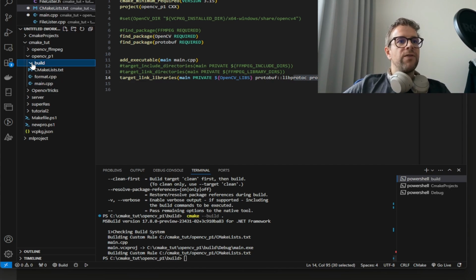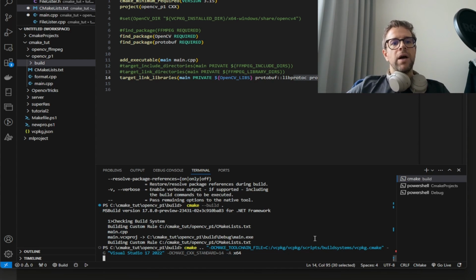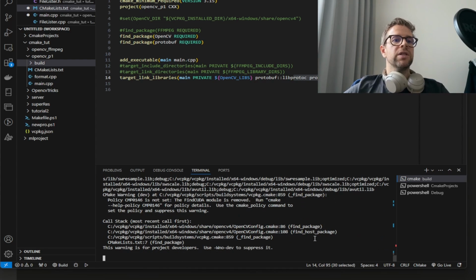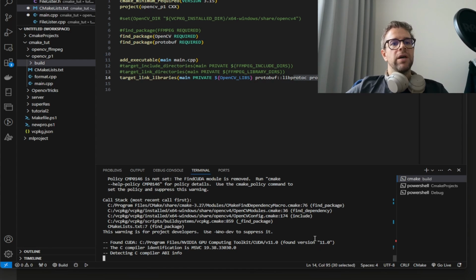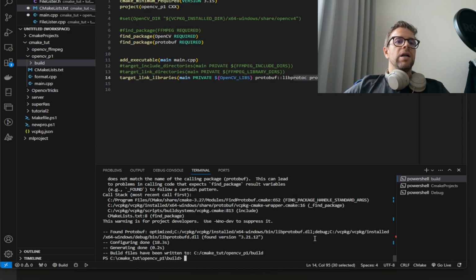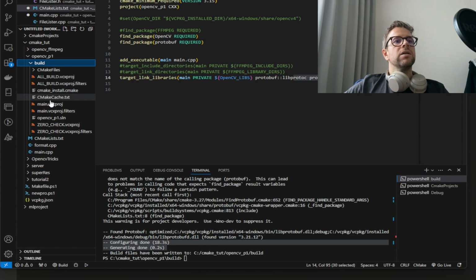So I have an empty build directory, and as I'm inside the build directory, I would like to first configure my CMake project. So cmake, I would like to use the VCPKG toolchain file. I would like to generate a project for Visual Studio 17, with standard C++14 and for platform x64. So I'll hit enter and let CMake configure my Visual Studio 17 project. It will do several steps, basically checking what it can do and whether the configuration is without any error. So now I have my configuration done and generating done. In the build directory, we can see some configuration files, as well as the project for Visual Studio 17.